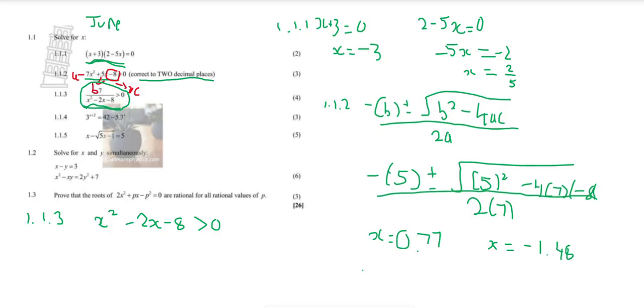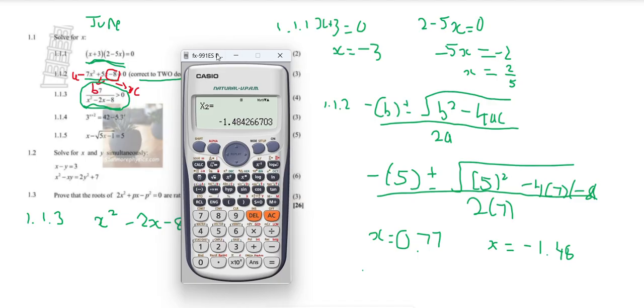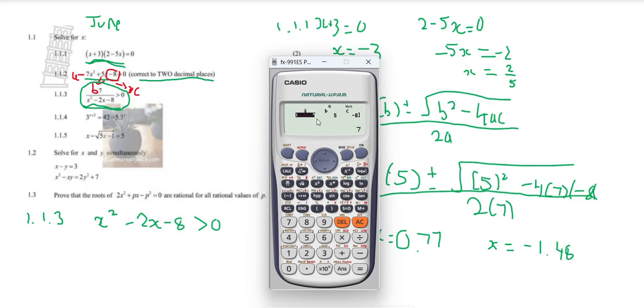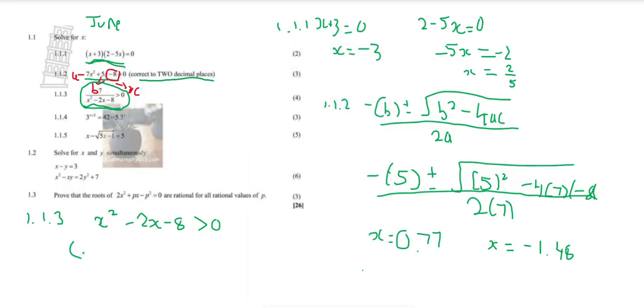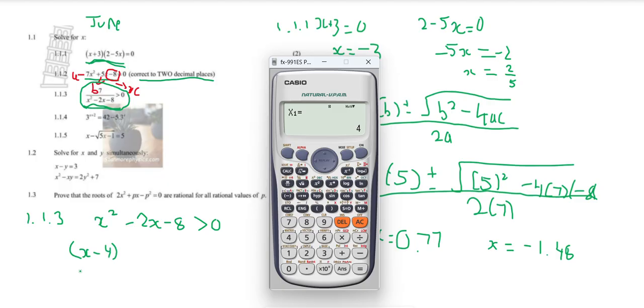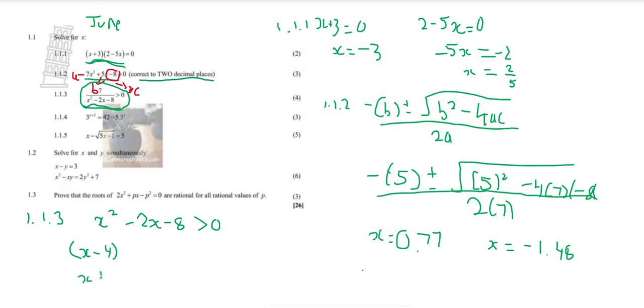How are we going to find our critical values? Again, the same story with our calculator, where we have a, b, and c. Our a here is 1, our b is negative 2, then our c is negative 8. We press equal to. Now remember, this is giving us the final answer. We have to work one step backwards. So that was x minus 4, because it gave us an answer of 4. So therefore our first x value is 4.